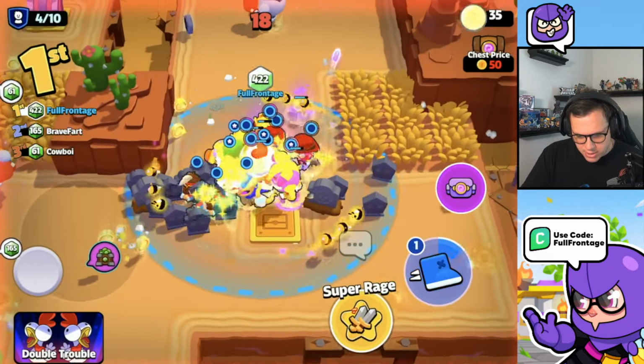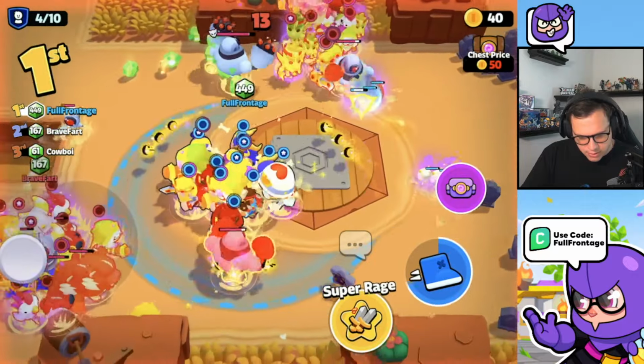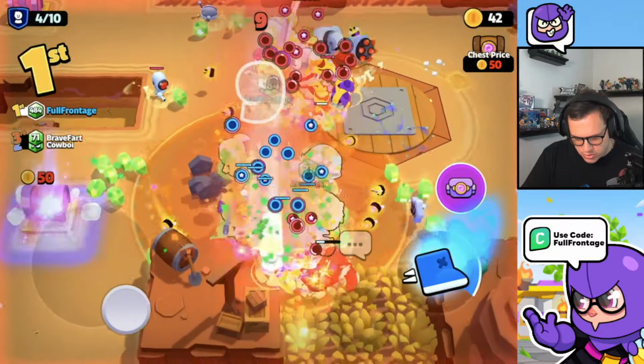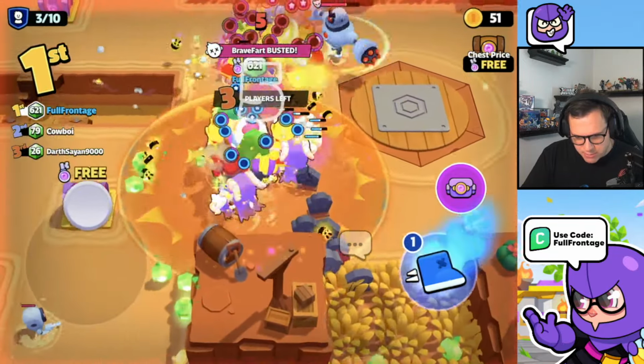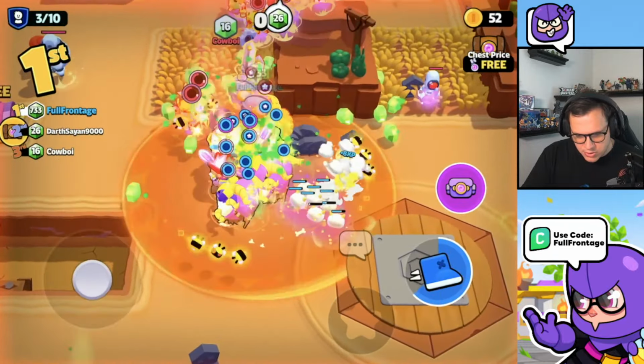Let's go with the Barbarian King and get this super rage spell. And let's just go for the kill here. Let's go ahead and super rage spell and just destroy with the bee here. Bee is just running around getting a bunch of damage. Let's throw that bomb down and try to take that. Oh my gosh, can we just delete this squad?